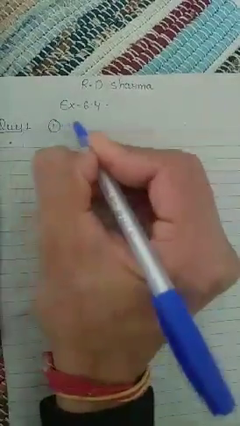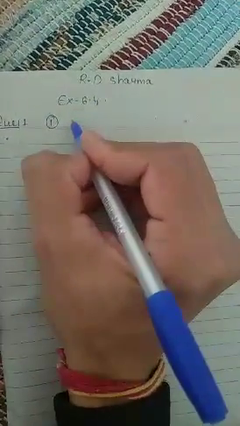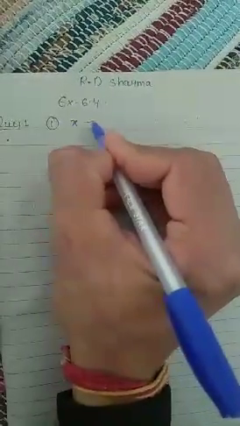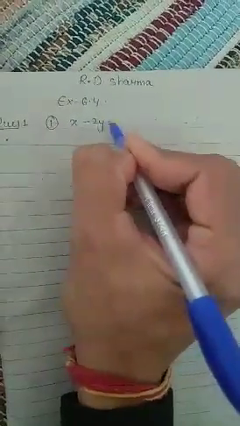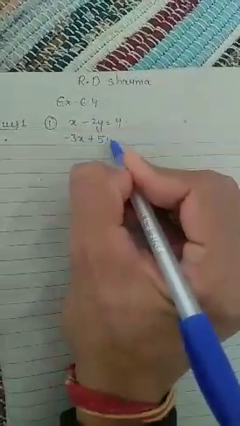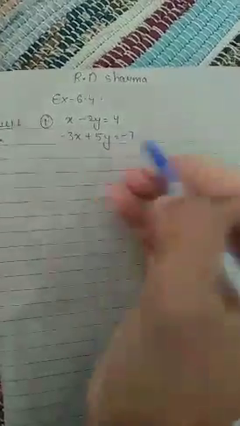Question number first, 6.4: x minus 2y is equal to 4, minus 3x plus 5y is equal to minus 7.